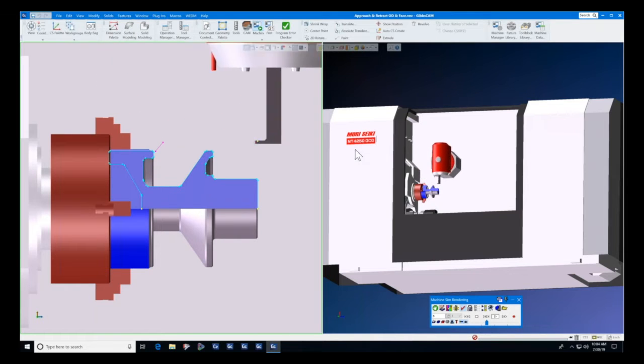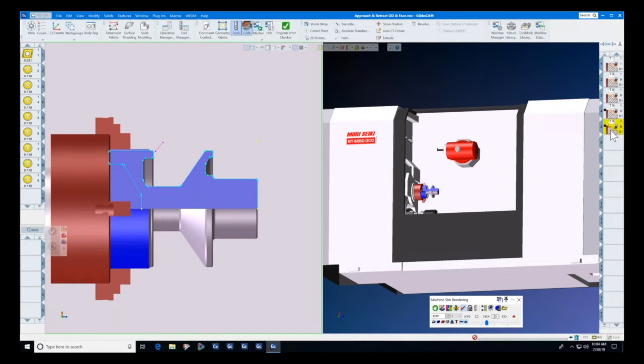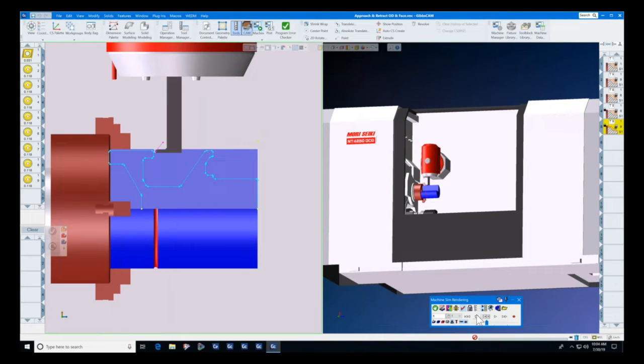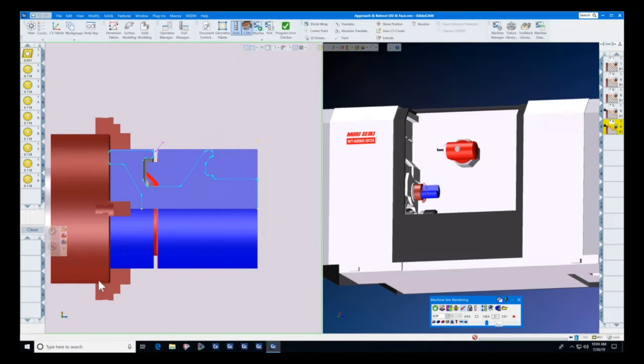We simply draw a 2D shape and tell GibbsCAM to use that shape to guide the tool in and out of that area. Let me open my tools and CAM list, and we'll go right to Op 5. We'll rewind, and we'll play Op 5 by itself. I'll run it in single block. There's a tool change. And you can see that that tool guided itself right into that area. Of course, we didn't remove the material before and after that, but you can use any guide curve.